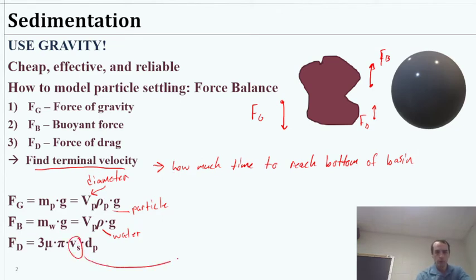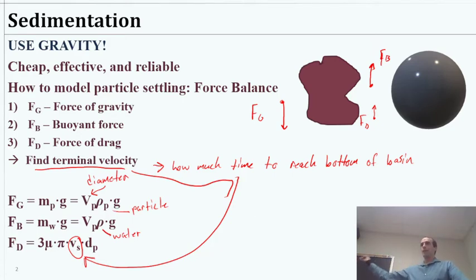So when we solve our equations, this is how we get the terminal velocity. And it's also, like I said, a function of the diameter. Okay, so force of drag, not going to go into the derivation of that particular equation, but let's just take that for granted that that is the appropriate drag force equation, and we can solve this then for the settling velocity, and that's what we can use to design our reactors. Okay, does that make some sense?